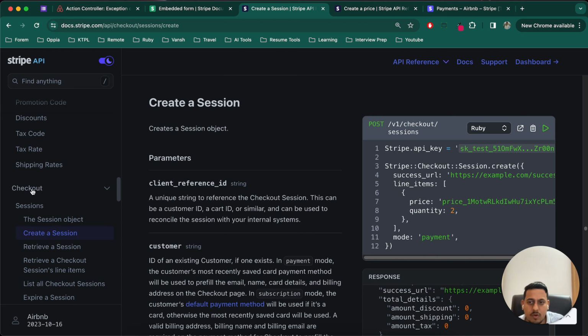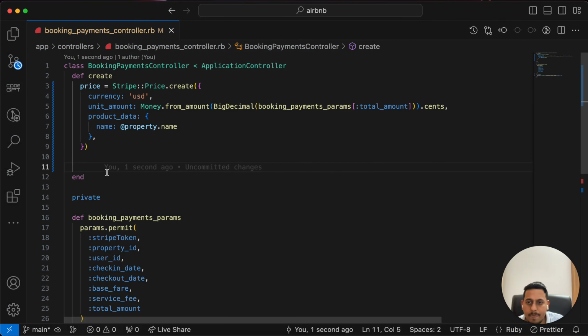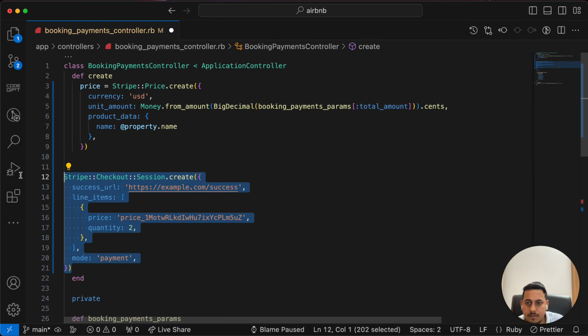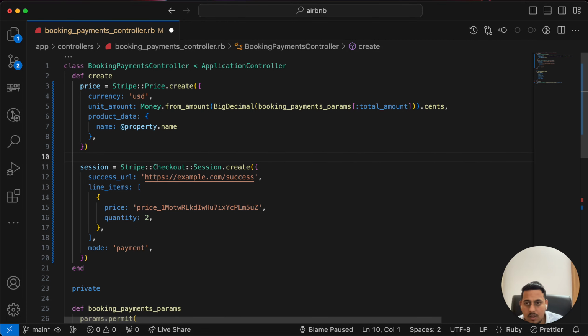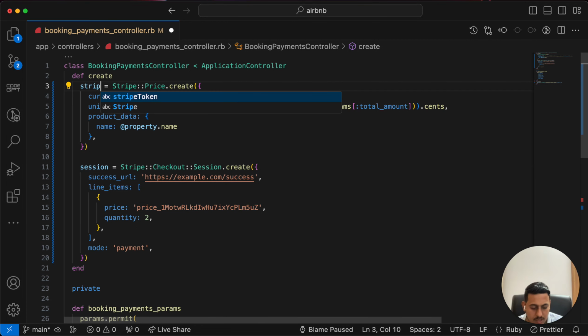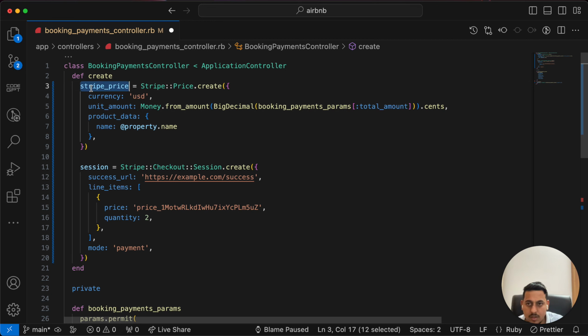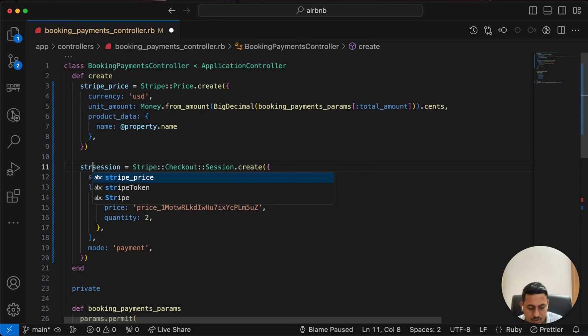For that I will go to checkout session and create a session. Copy this, paste. I think I should write it as stripe_price and stripe_session.